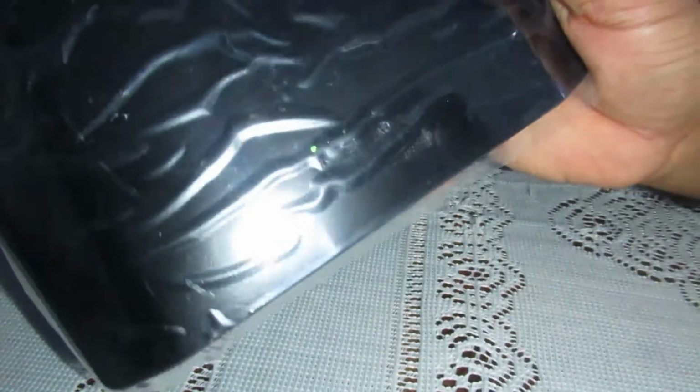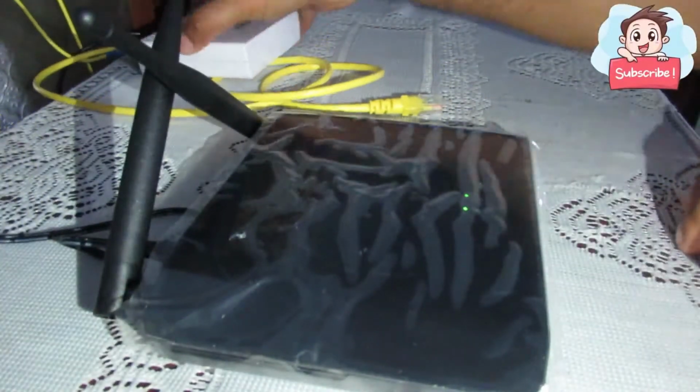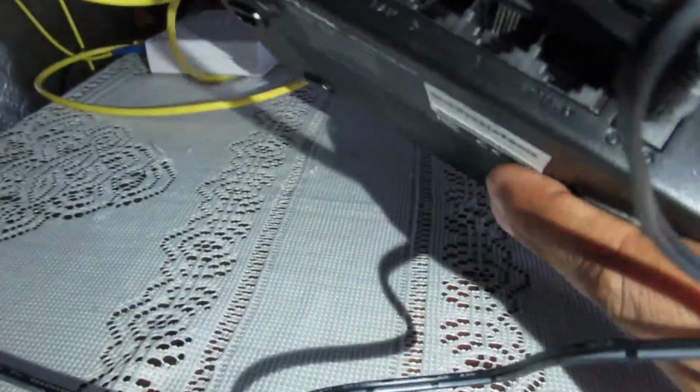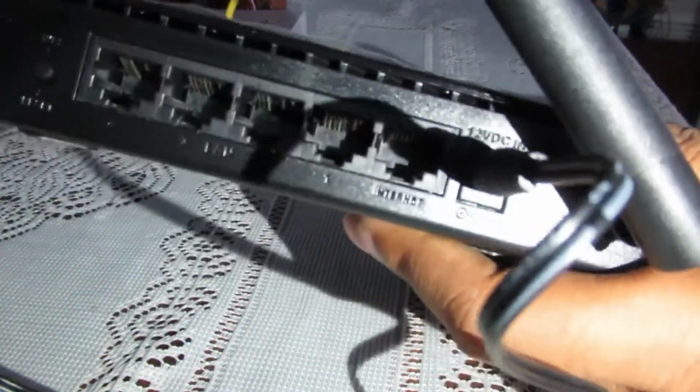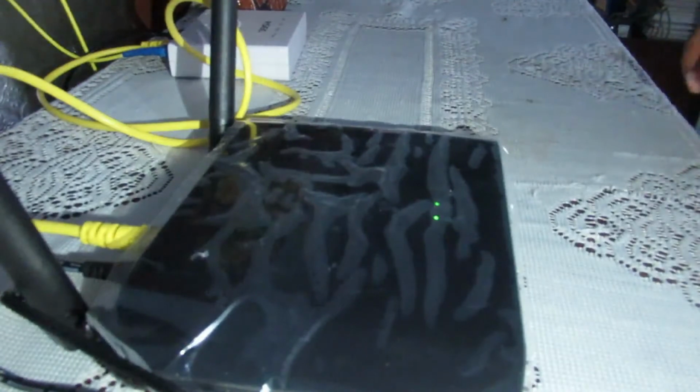Here you can see the router power light is now turned on, but the internet and Wi-Fi light are off. Now I'm going to connect my router with the optical fiber media converter with the LAN cable. After connection, here you can see Wi-Fi light now turned on. Let me show you closer. Here you can see the power and Wi-Fi indicator light are now on, but the internet connection light is off because I did not configure this router yet.